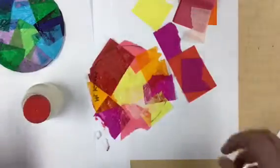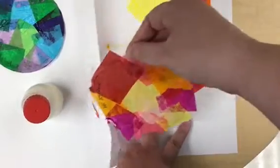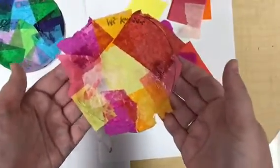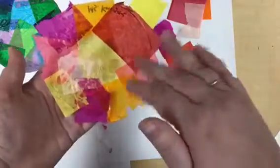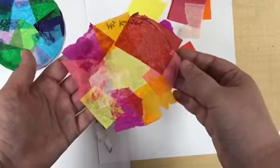Okay, my circle is done. It has to dry before we can do anything else to it. So when you're all done, you can go ahead and raise your hand and someone will come and get it to put on the drying rack.